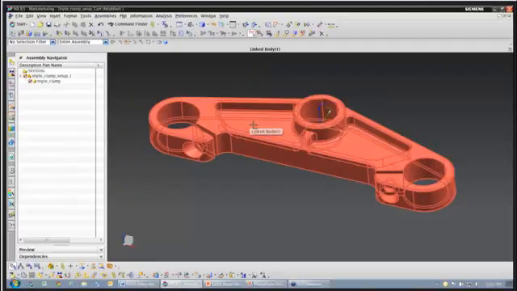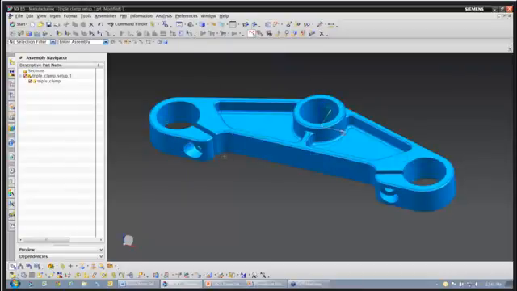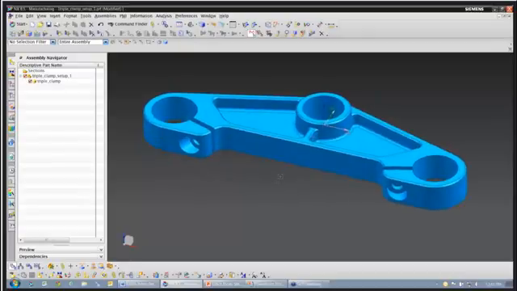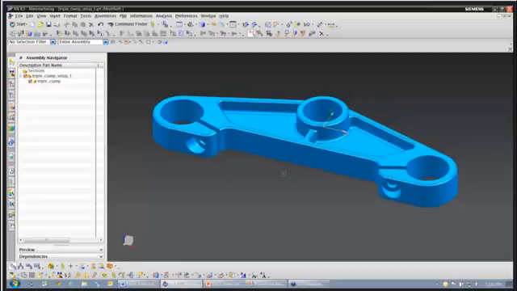This is not our design model. This is a linked body. So I can make changes to this based on whatever I want to machine. So I'm just going to make a couple of changes to this. You know, if you're machining a plate or something like that that has a lot of cutouts or holes in it, and you're just wanting to mill the surface of the plate, you could use synchronous modeling and delete those holes out of your linked body. So that could be kind of your manufacturing model instead of your design model.